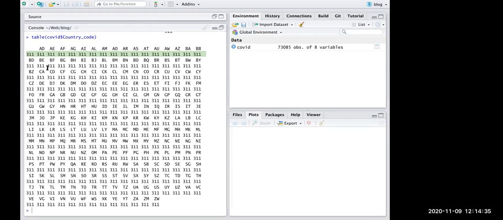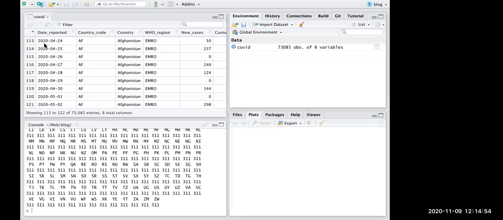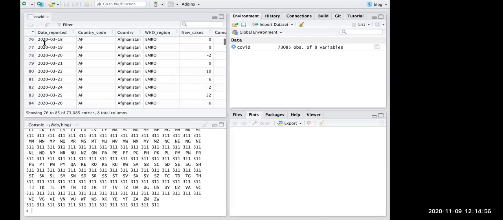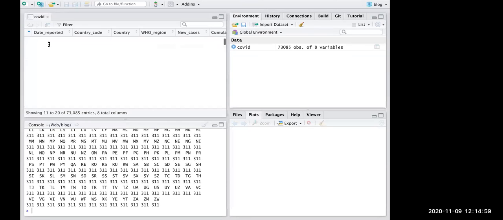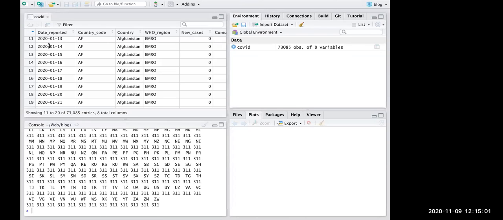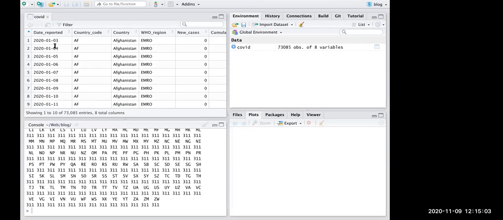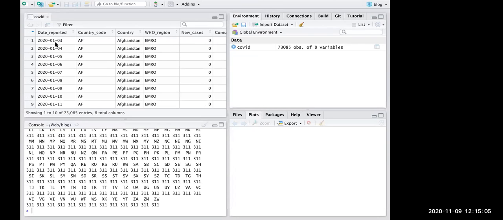No, because there are less than 200 countries in the world. Can it be the number of cases? No, because there are much more than 311 cases. So it doesn't make sense. But what it can be is the number of days since the beginning of the pandemic. And if you see here in the table, the first date, the first column, let's see here, is January 1st. No, January 3 here, no?